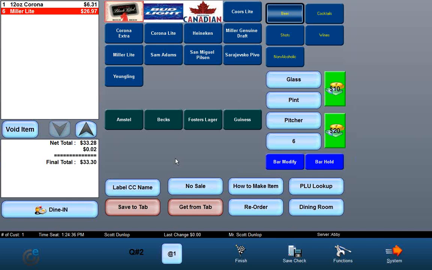Another thing you can do, one of the things we offer, is the ability to work with tab cards. What's a tab card? A tab card is similar to an employee swipe card or a member card. And actually, we might even offer them with our swipe card pack. I'm not too sure. But what a tab card does, basically, it will allow you to take a transaction, swipe it to this particular card, which is basically like a preset member card. And then when you want to retrieve it, they just give you their tab card, and you say get from tab, you swipe that through, and there's the order up right on the screen.